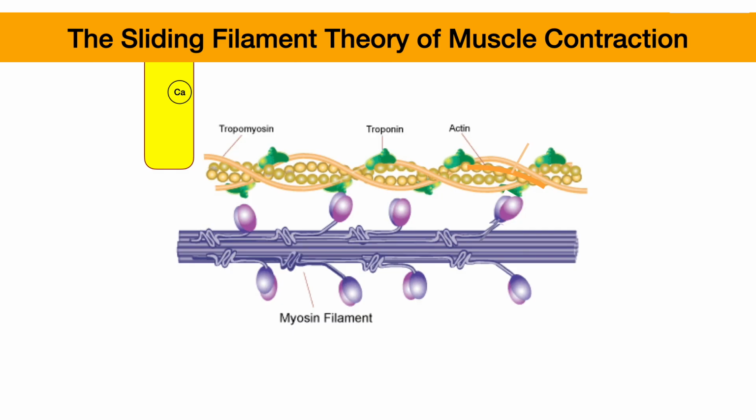The calcium ions bind a part of the thin protein filament called troponin, one of three protein molecules that make up the thin filament. This causes a second protein called tropomyosin to shift or move, which exposes the third protein called actin. The actin protein has binding sites on it, where the heads or extensions of a separate thick filament called myosin can now strongly attach.